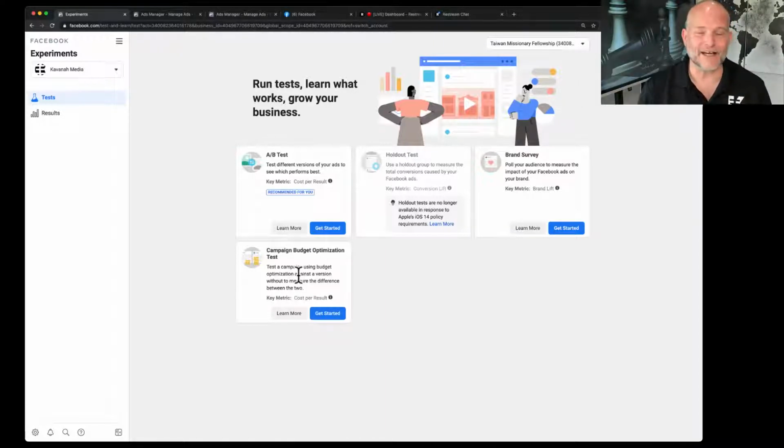I don't like it. I don't think it's to a point where it understands what I'm trying to do. Yes, a cold audience might not get as many clicks as a warmer audience, but that doesn't mean that I want to stop advertising to them. I just feel like it moves the budget too fast to polarization, period.